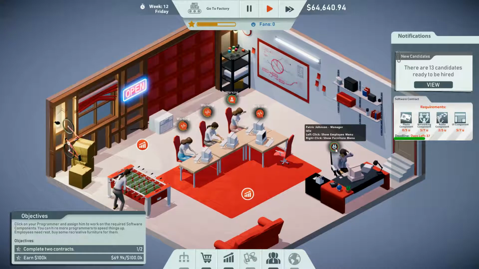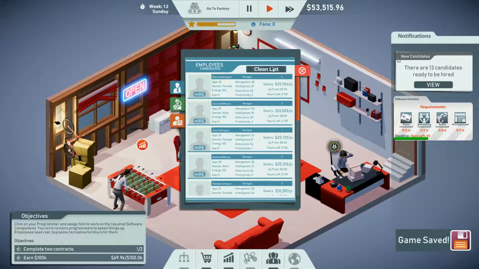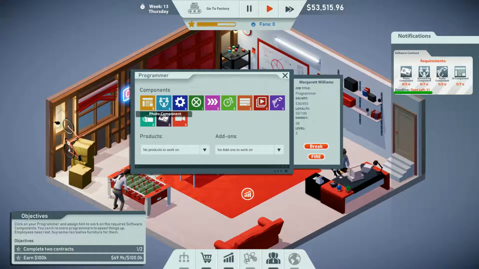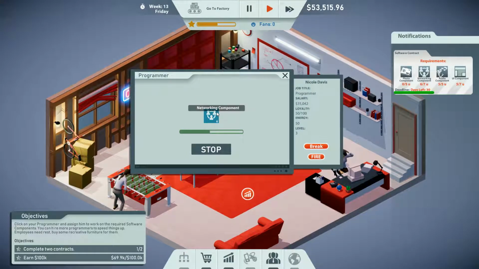Sure, how managers work. Maybe if they're under the threshold, they don't get sent on break. Let's clean the list. Okay, we got enough audio components. Can you do some photo components for me? Networking. This will be our last one. We can go work on some UI components.